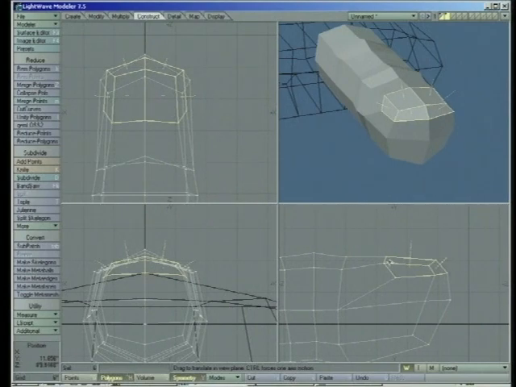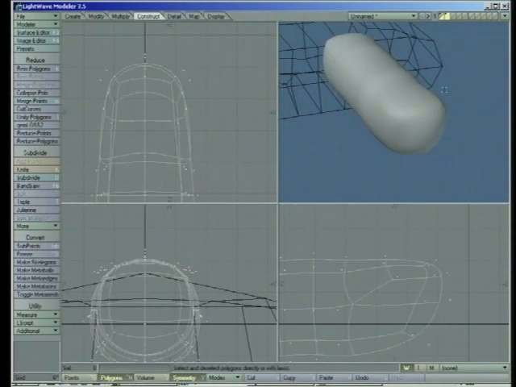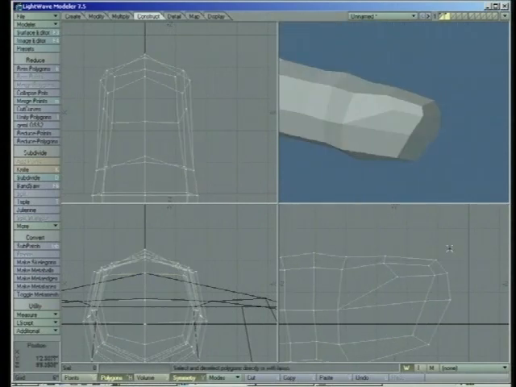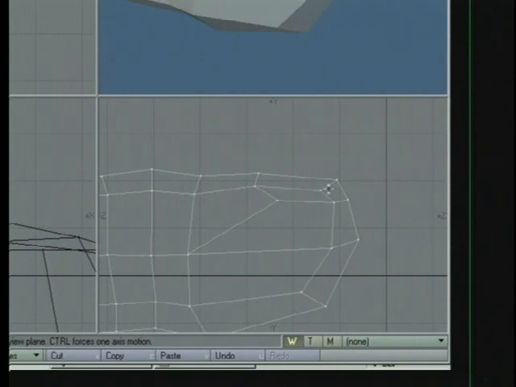And I'm just going to manipulate some of the points around a bit here. And see what we've got. Okay. Little cuticle action there.